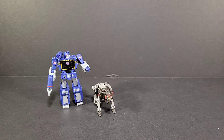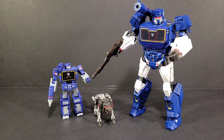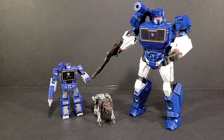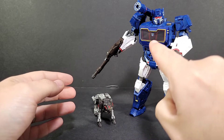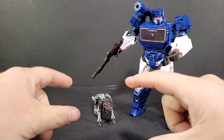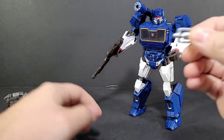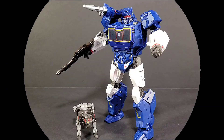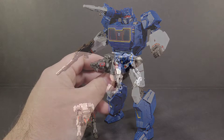Next to core class Soundwave, Ravage doesn't really scale — he's a core class figure but he's actually meant to scale with the voyager class Studio Series Soundwave from the Bumblebee movie. You can see the scaling here with the core class versus the voyager scale figure. The trick is getting him transformed into his little box mode and shoving it right inside Soundwave's chest. But first — this little rocket that he came with — you can take Soundwave's gun up here, plug it in, and get some G1-inspired looks out of Bumblebee Soundwave.